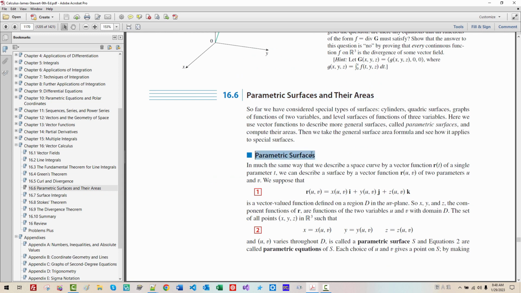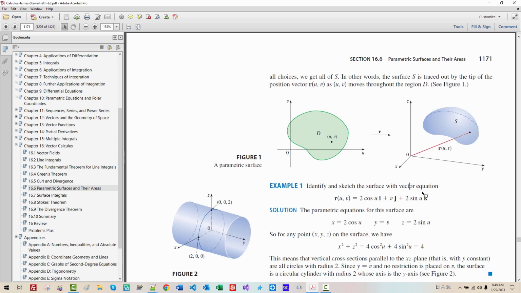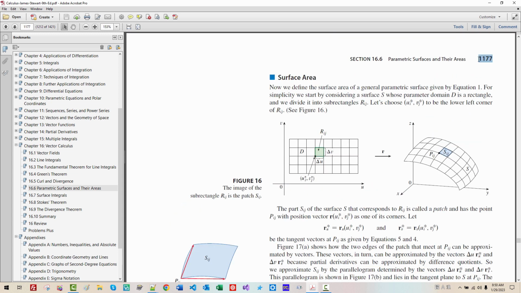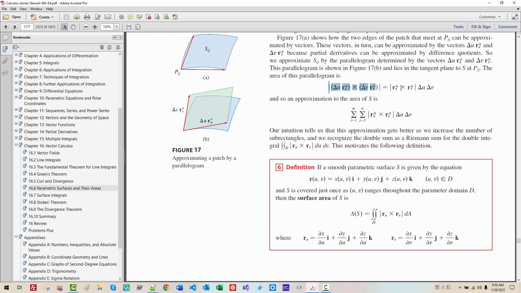I would recommend you read this part of the text very carefully. If you scroll down, in page 1177, you can find surface area, the theory here. This explanation is very useful.